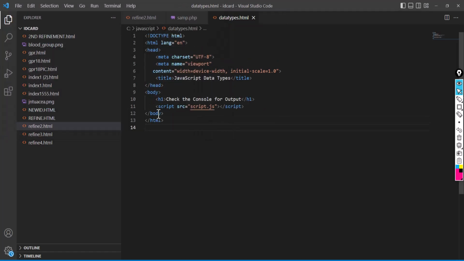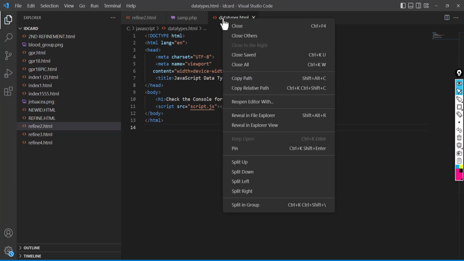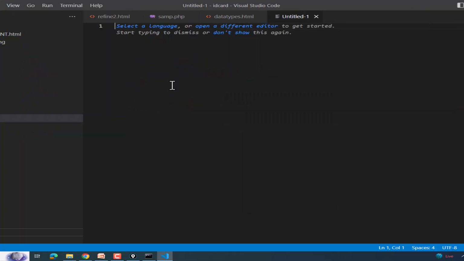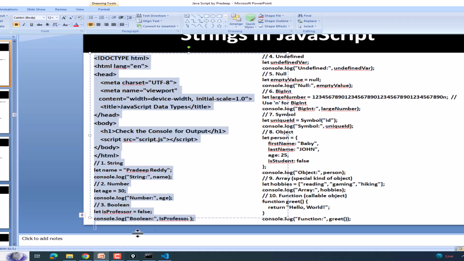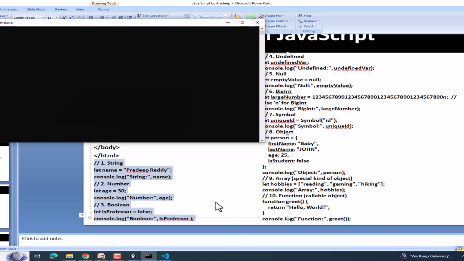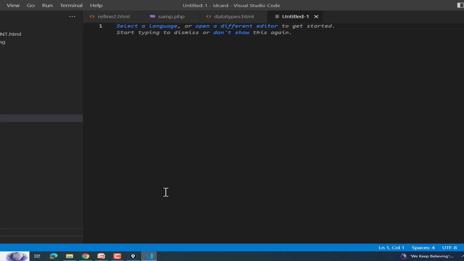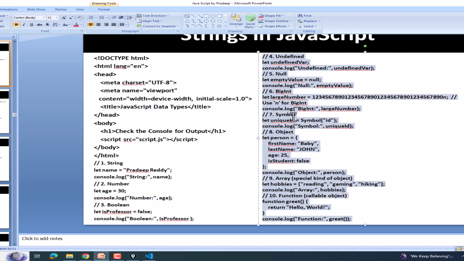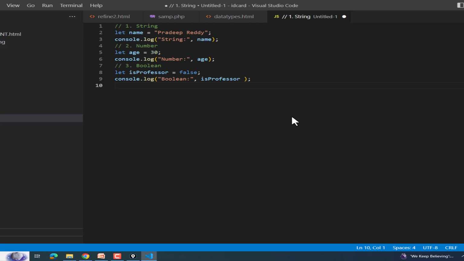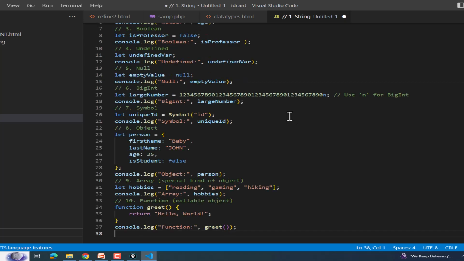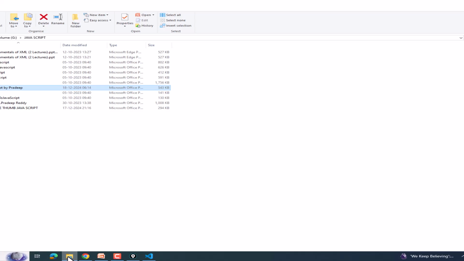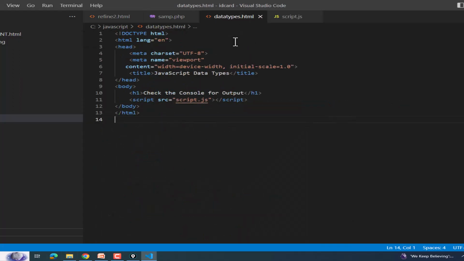Now file name, I am going to type datatypes.html. So this is datatype.html, and I am going to create one more file. I am going to copy the rest of the script. Now I am going to save the file with the name script.js. So script.js is the file name which we have saved.